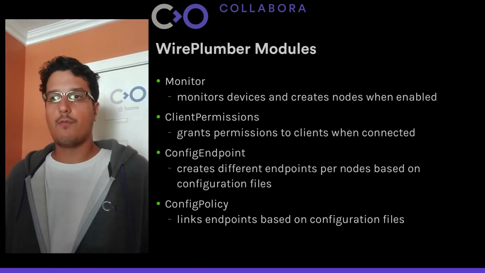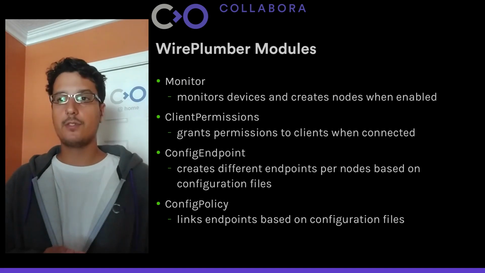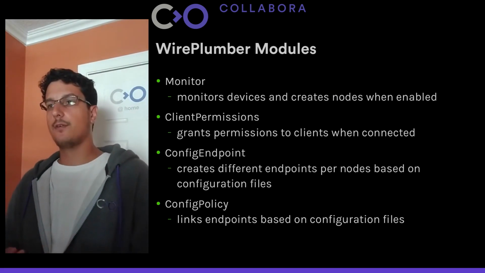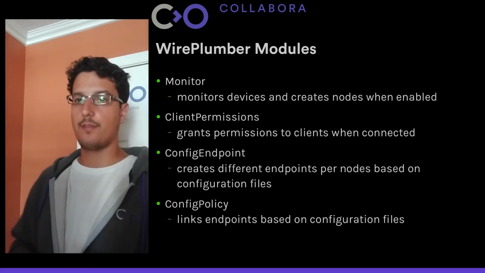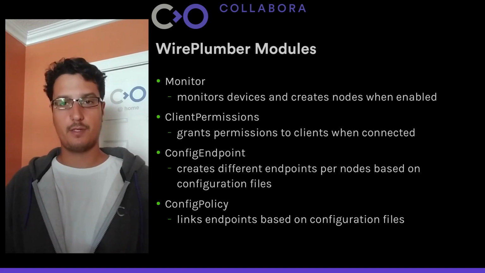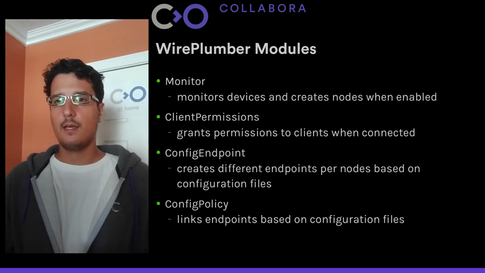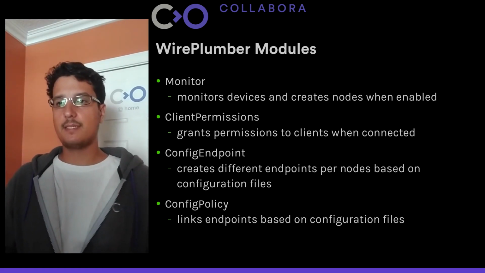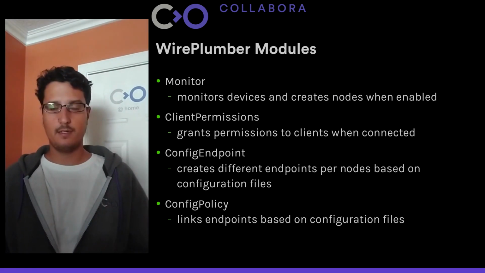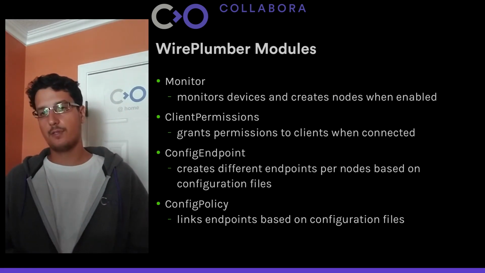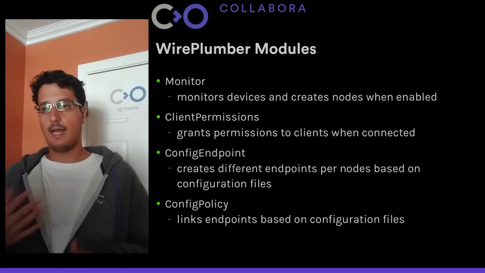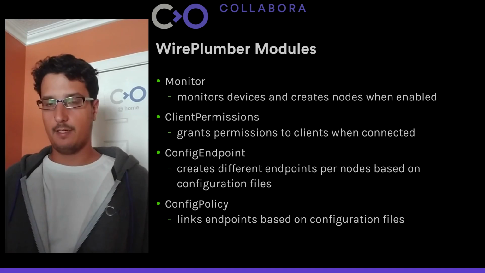So some examples of WirePlumber modules are the monitor module, which basically monitors devices and creates nodes when enabled. Then we have the client permissions module, that grants permissions to clients when connected. It has a config endpoint, which creates different endpoints per node based on configuration files. And we also have the config policy module, which links endpoints based on configuration files.